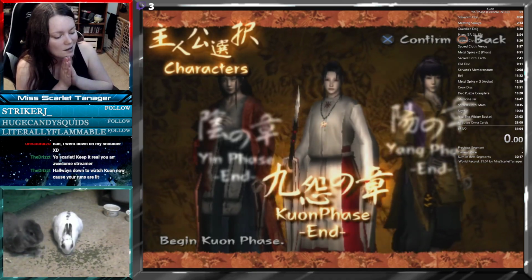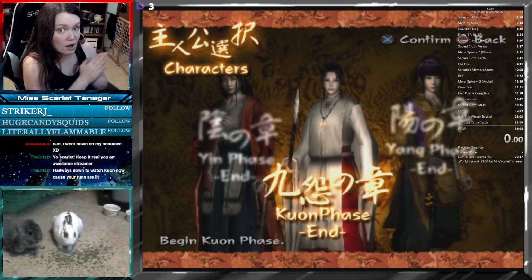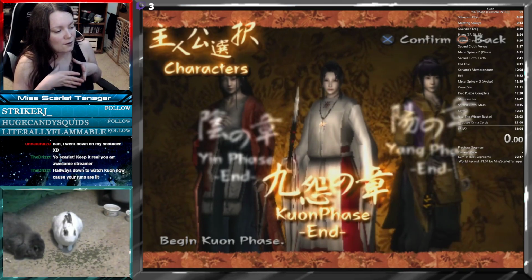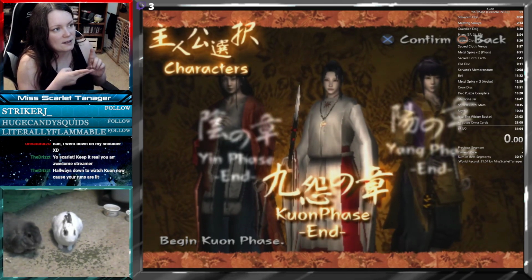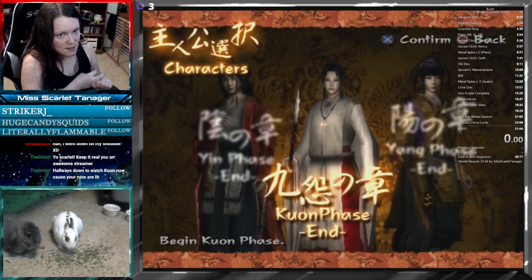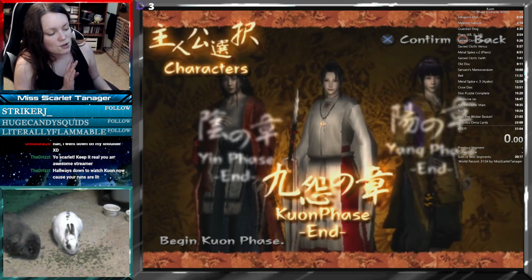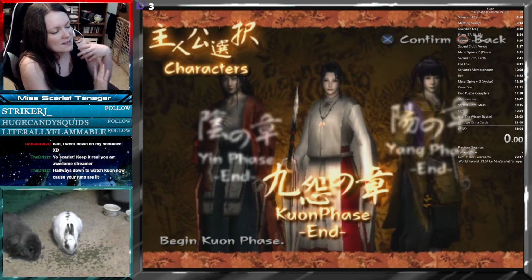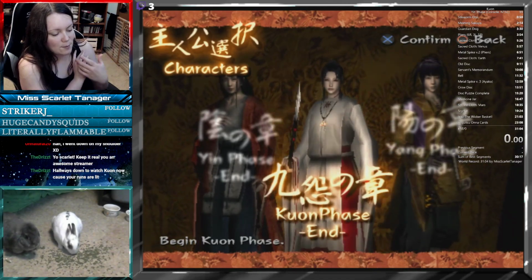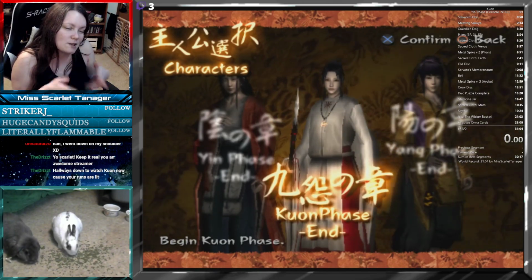But because of the differences in how PAL region games and NTSC region games are run, that's why I said it's only theoretically faster, because of things like load times and the fact that PAL consoles are in 50 hertz and PAL games are in 50 hertz versus NTSC being in 60 hertz. So it's like 50 frames per second, 60 frames per second. It's complicated. So because the time save would only be a few seconds, like maybe 10-15 seconds from PAL versus NTSC, that's why it might not be. I have the US version, so that's what I'm playing.